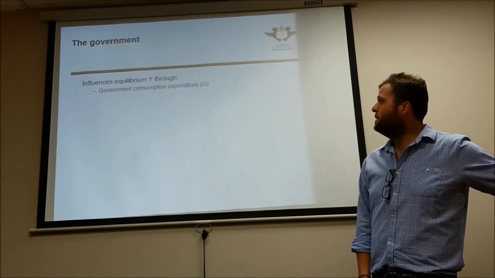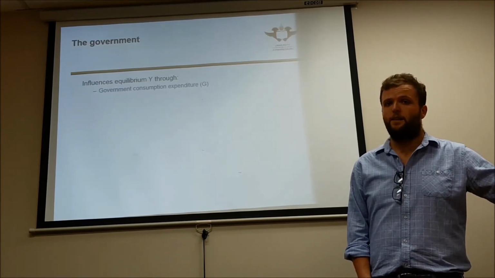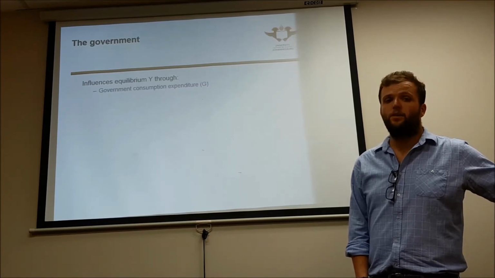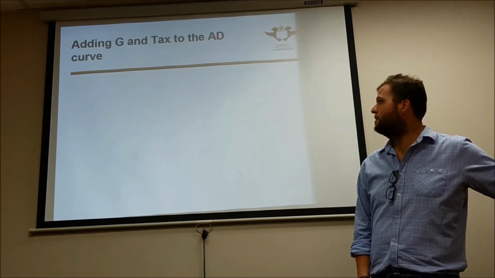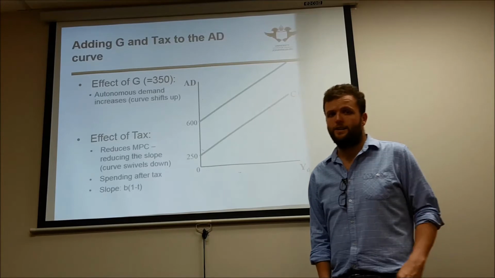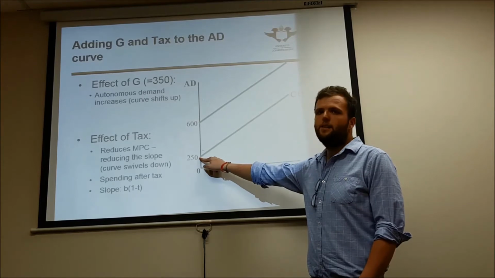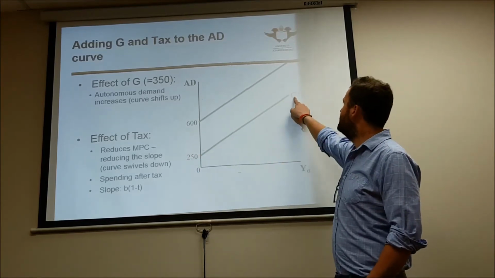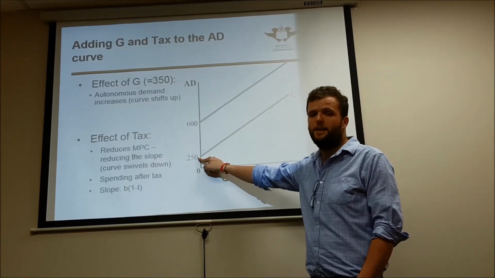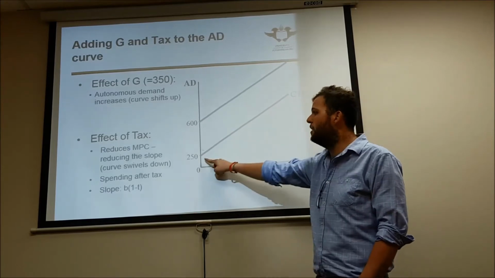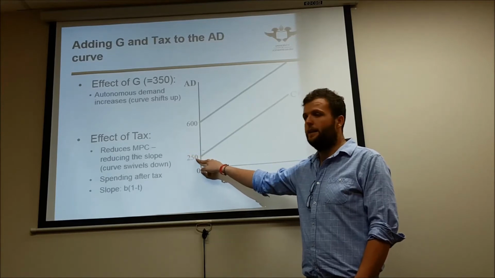So government spending is autonomous. That's the first thing you need to know. Government spending is autonomous, meaning it's independent of income. So what do we do? We just add another layer of government spending to our model. So let's take a situation. Let me just go to the graph. Take this graph for instance. Can you understand what's going on here? Let me explain. 250, that's the amount of spending by consumers plus investments. Okay, so that's the amount of autonomous spending by consumers and investors. Autonomous, why? Because even if you earn 0 income, they spend this amount of money in the economy.